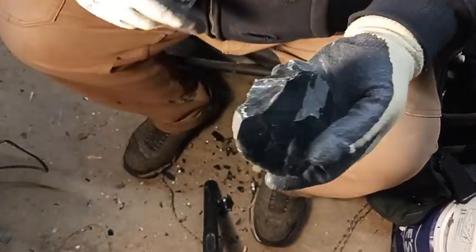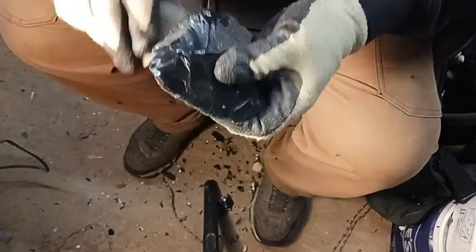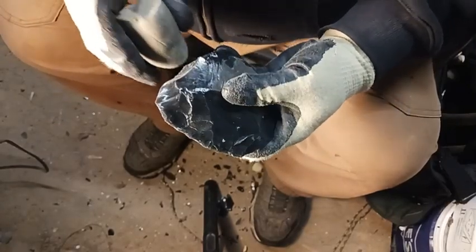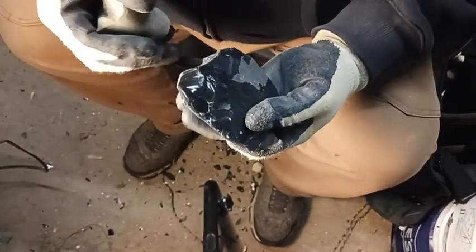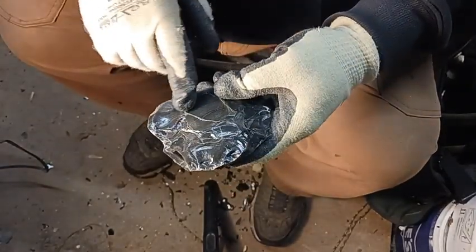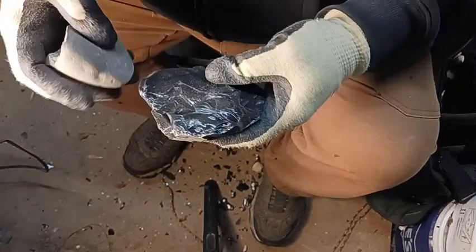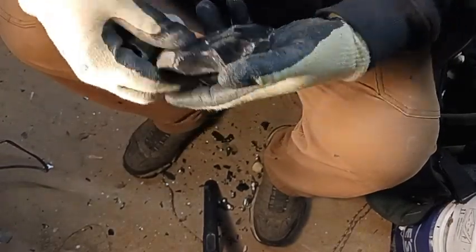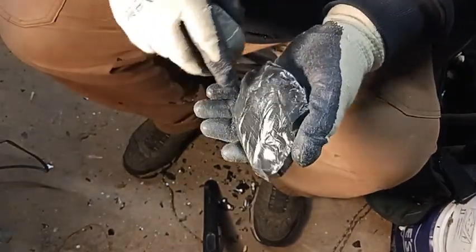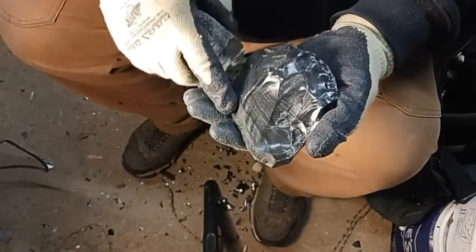Let's try another one right here off of this. That one busted up. Hit the concavity over here. I meant it to go over more. Now we're going to try one right down this ridge.